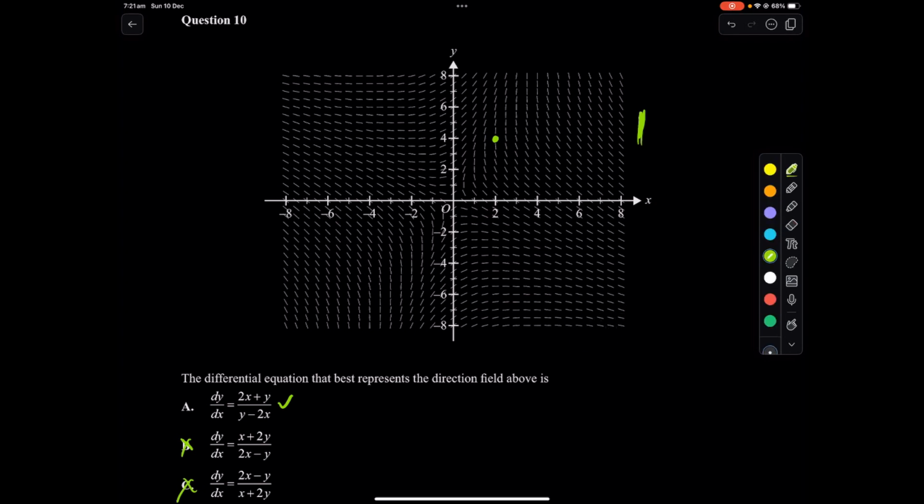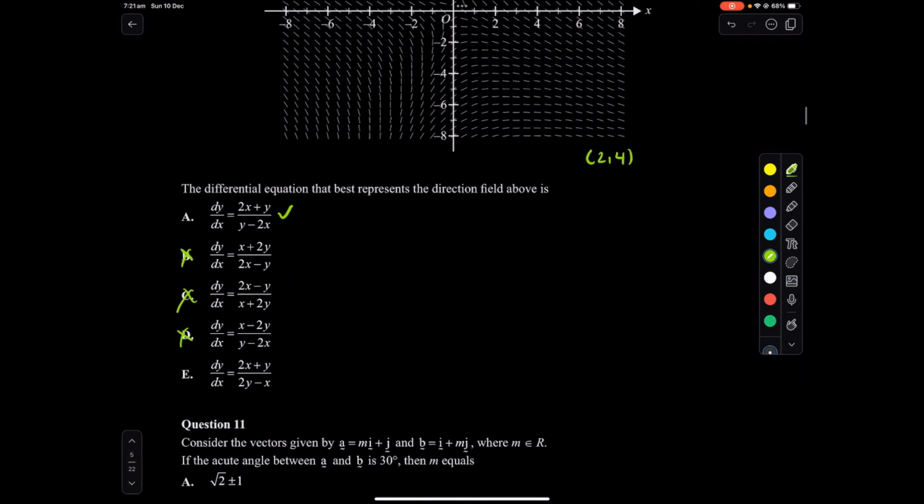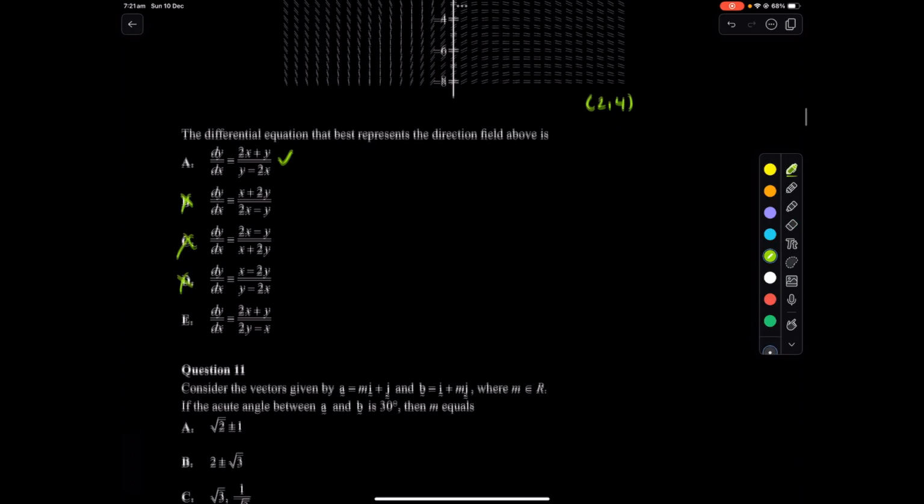Let's look at the first case. That point is 2, 4. If I sub in 2, 4 here, so 2 times 2 is 4, plus 4, 4 minus 2 times 2. Aha, this denominator actually becomes 0 at that point. What does that mean? It means that it should be like a vertical asymptote. So A looks very great.